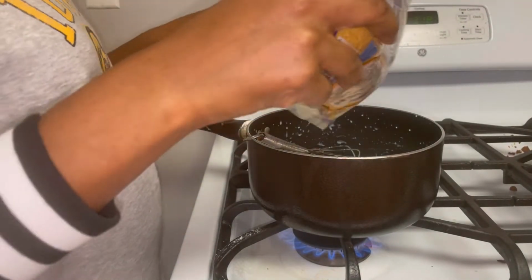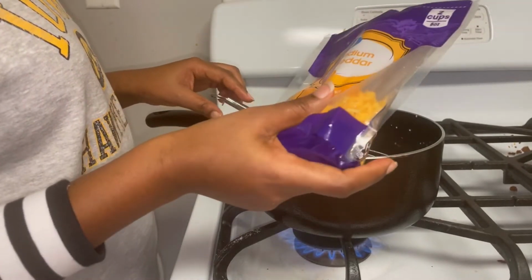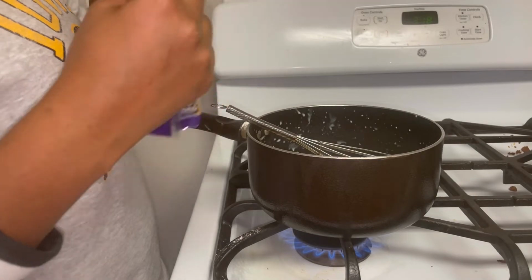Oh, Lord Jesus. But cheddar cheese. Why did I buy this kind of cheese? Here, put it up there.